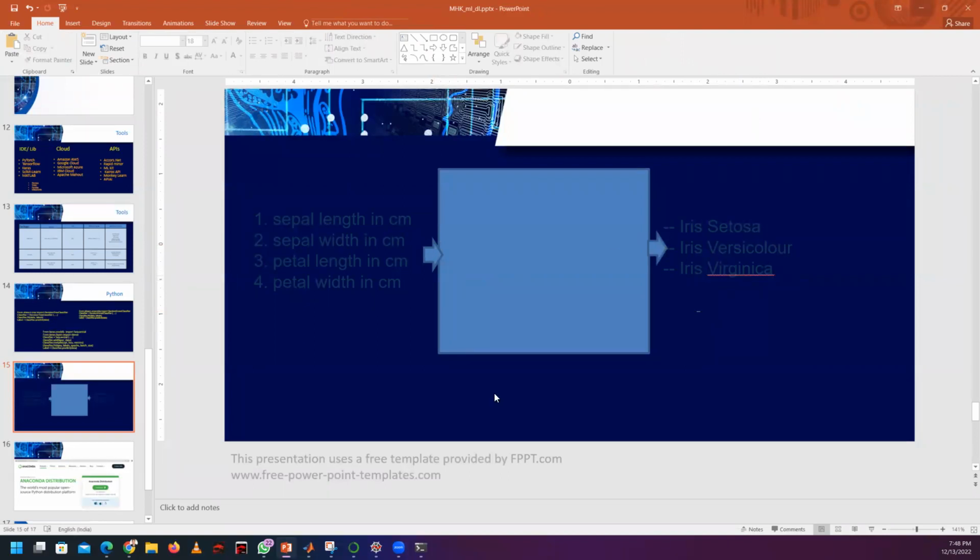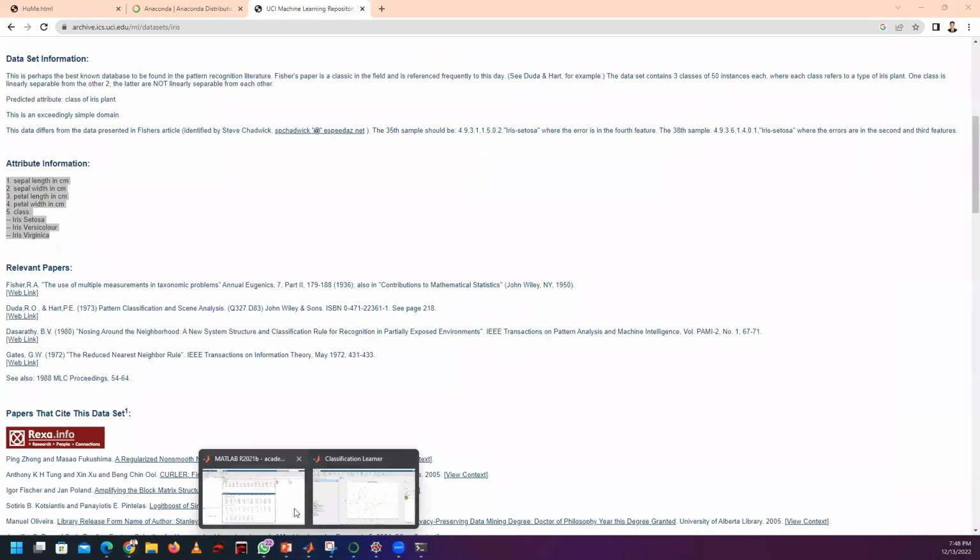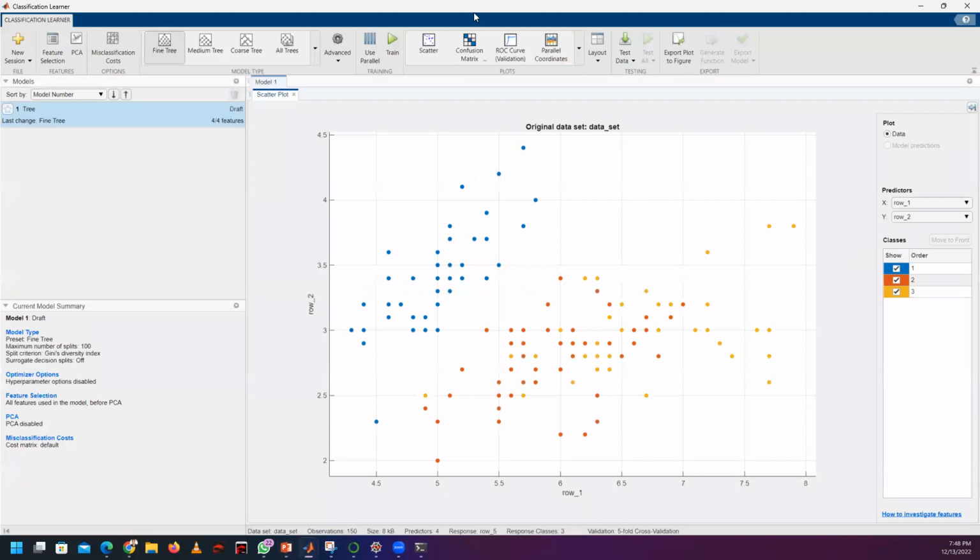So see here. Now go back to the app here. Here you can see 3 different colors. First one is the setosa, versicolor, and virginica. So you can see different colors here and different values here. To differentiate these, which feature is very useful, that we first have to understand. To understand that, you can use this visualization.